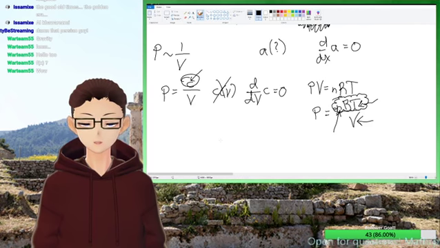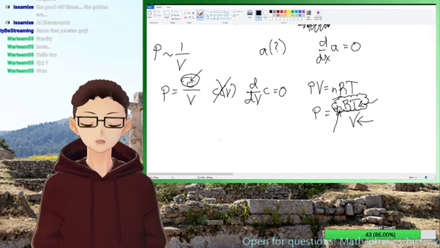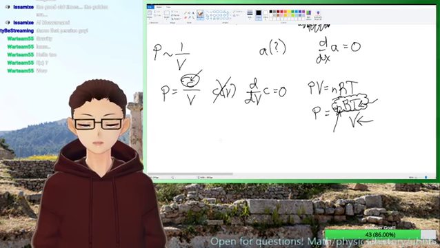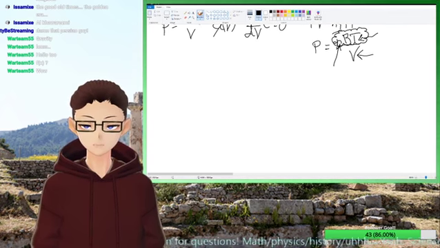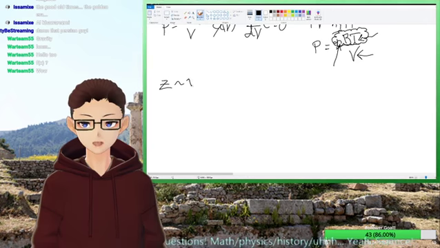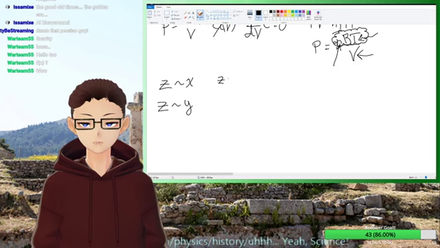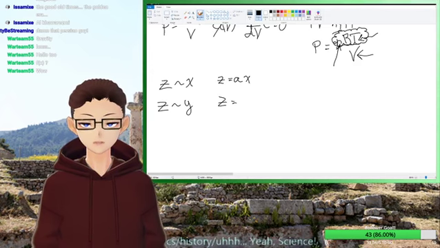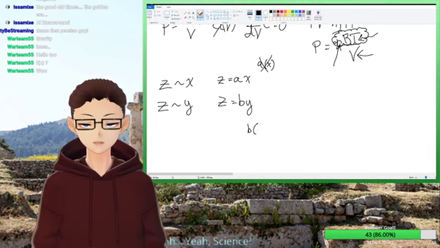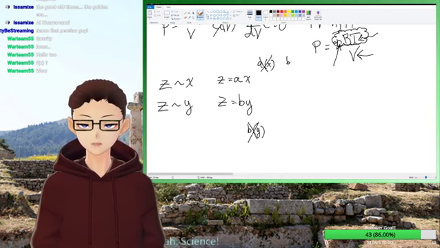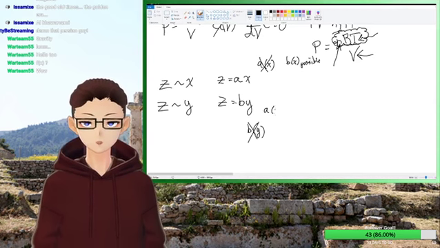So that's an important thing to remember when you talk about proportionality. The proportionality constant is only constant with respect to the variable that you're talking about. It could be a function of other things. So, if I want to combine multiple proportionality statements, like if I have a variable z that's proportional to x, and z is also proportional to y, I have two equations here: z equals ax and z equals some other constant, by. A is not a function of x, b is not a function of y, but b could be a function of x, that's a possibility. And a could be a function of y, that's a possibility.